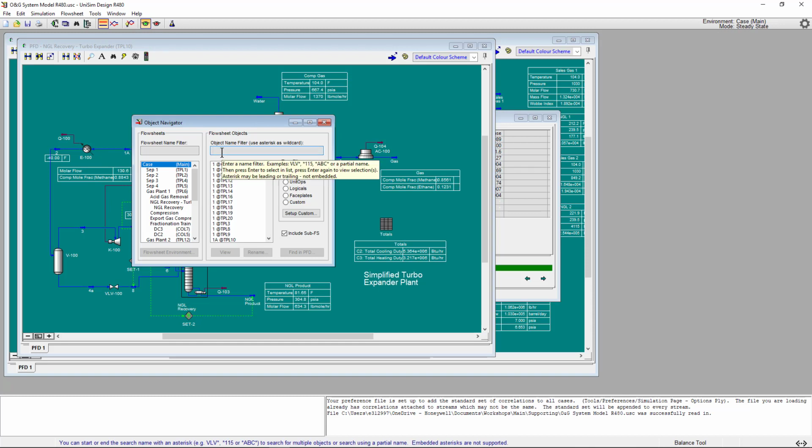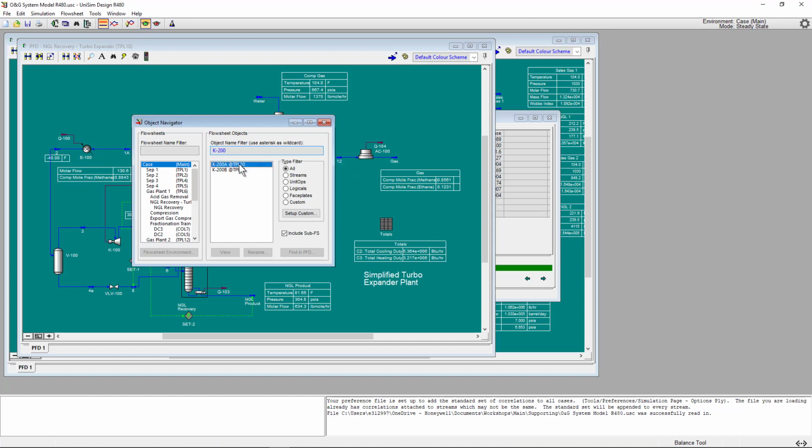So let's suppose we go again with a compressor. So we know the name of the compressor is K dash, and then now what's happened is it's filtered the list to show everything that meets that K dash object name. It's got a kind of an implicit wildcard there as an asterisk, so we don't always need to type the asterisk. If we start to type a bit further, so now we know that the air compressor is called K200, then it filters the list down much more, and there's actually two compressors that match that string there.